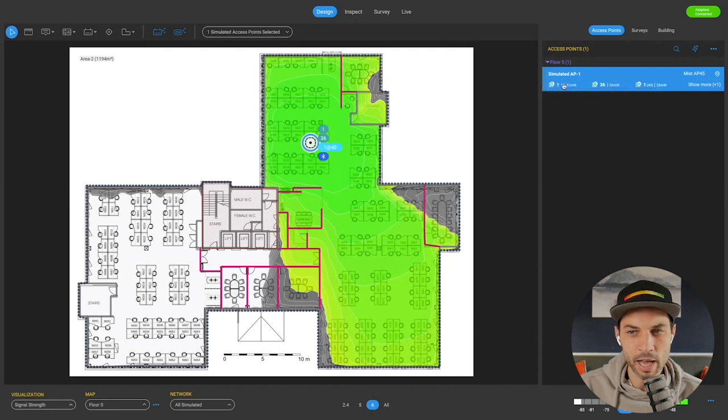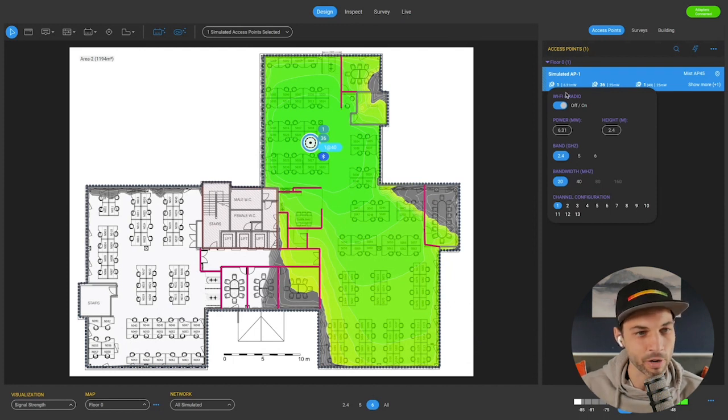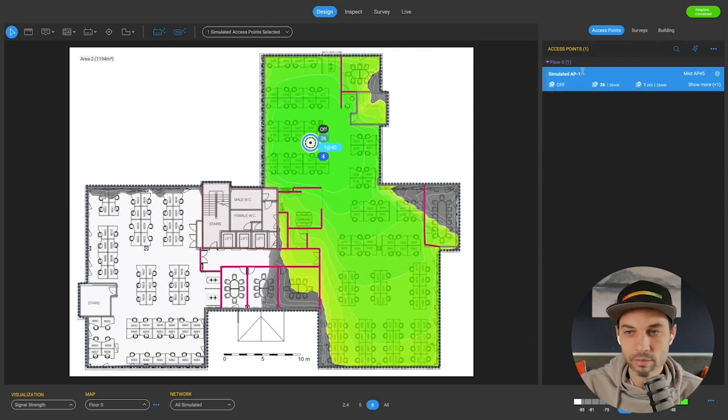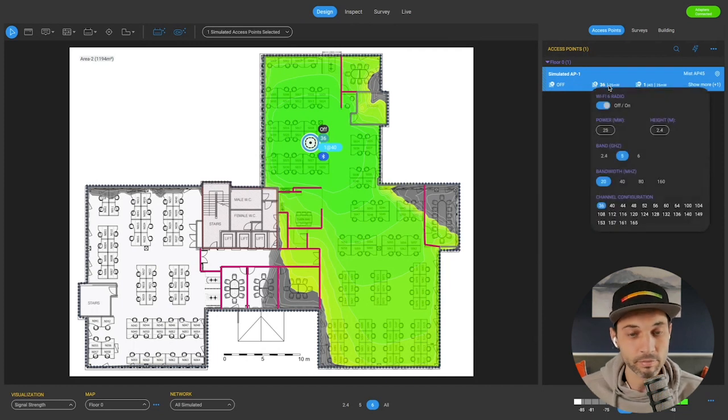I think we didn't have that before. We had to right click, turn it off. There were a lot of clicks to get to that point. So now it's just one click where you can actually change many of those settings for that radio, rather than right clicking the AP, editing it, and then having to make those changes. So one less click for the radios.